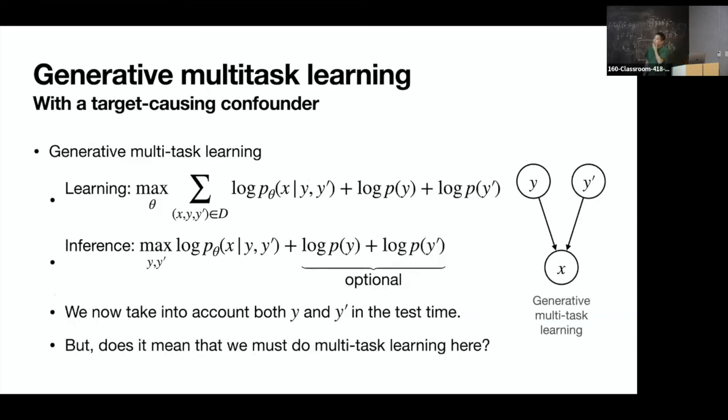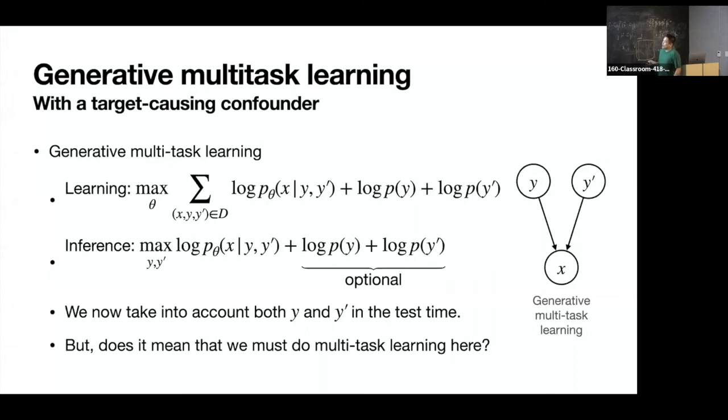So now let's flip the arrows again, just like what we did with the discriminative and the generative single task learning. In the case of generative multitask learning, given y, the main task output, and y prime, the auxiliary task output, we are going to define a conditional distribution over the observation x, or the input x. This is generative multitask learning in the sense that our observation is generated from these multiple tasks, and we're trying to use a neural net to model this generation path.